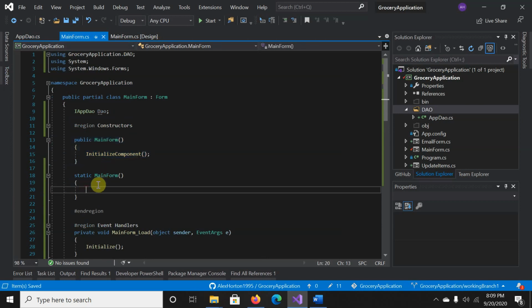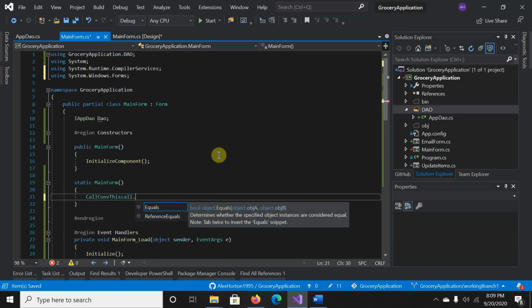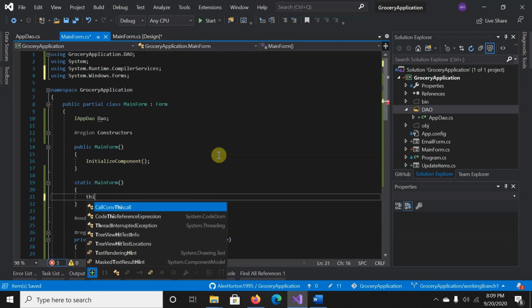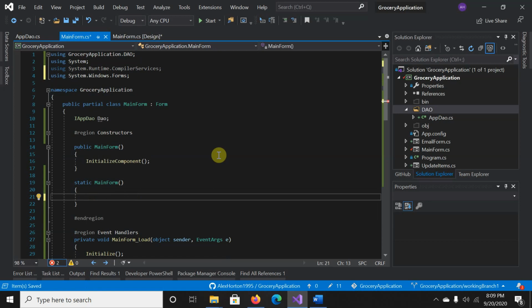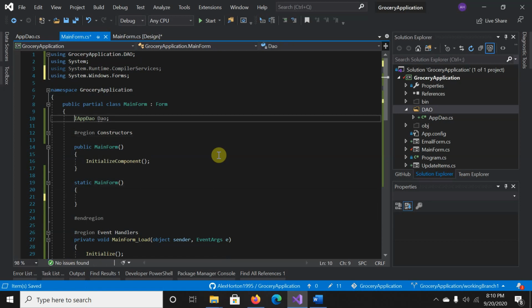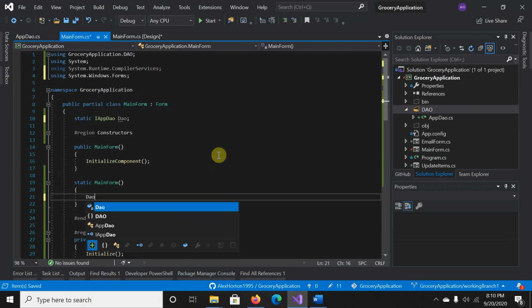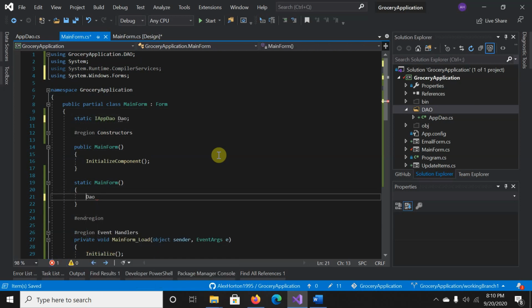But over here, what I'm going to do is I'm going to say this.dao. Oh, I need to make this a static variable and say DAO, this.dao equals new app DAO.